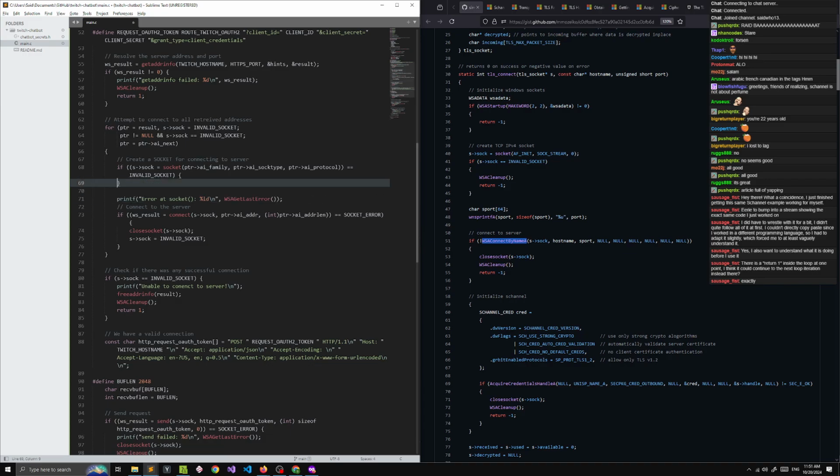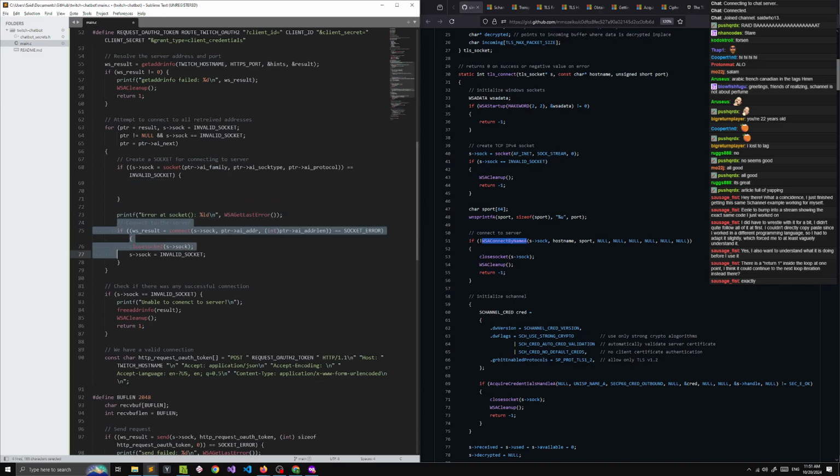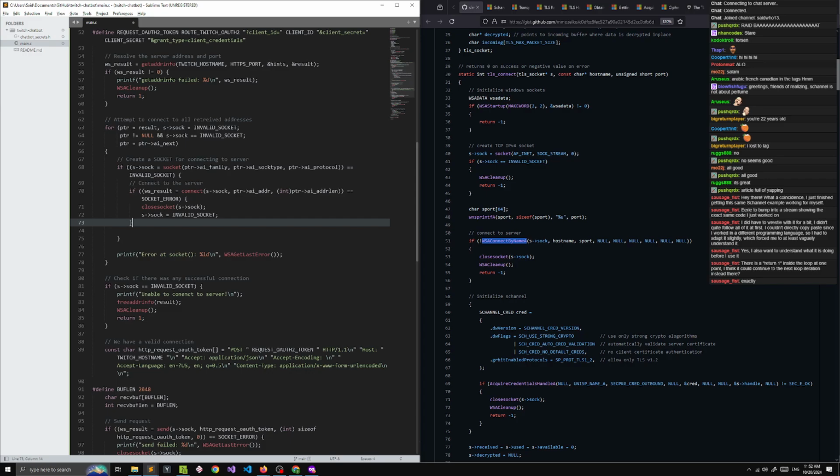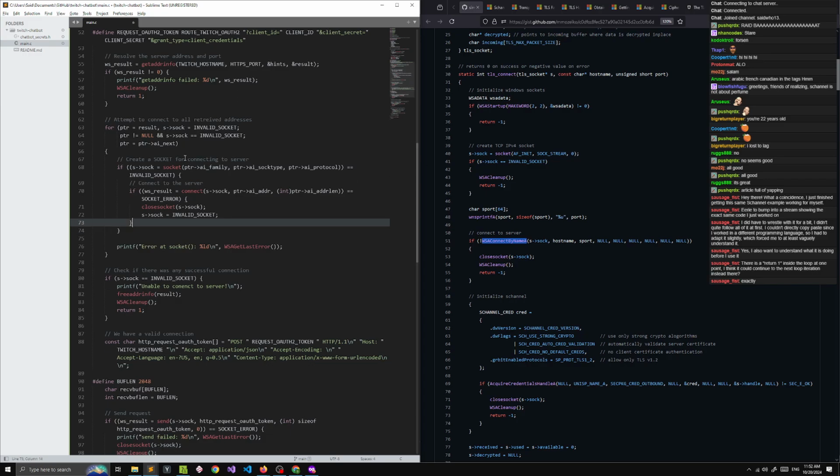Instead of using continue, I moved that out, and I put the connect check inside the other if. And here we check if it's not equal to invalid socket. And here it checks if there was a socket error.